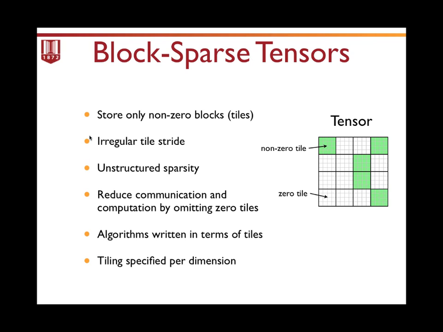But the more important reason that block sparsity will help us is because we're able to do dense calculations and we're able to do high-density data movements. So we can take advantage of the performance of dense matrix multiplies and moving dense data. And we also get to take advantage of the sparsity at the same time. And it won't suffer from the problems of moving very small amounts of data between nodes at every step. And I'll go more into detail about how we're going to do this.